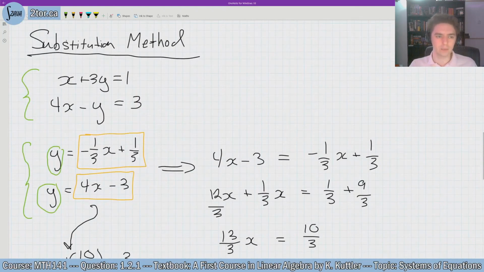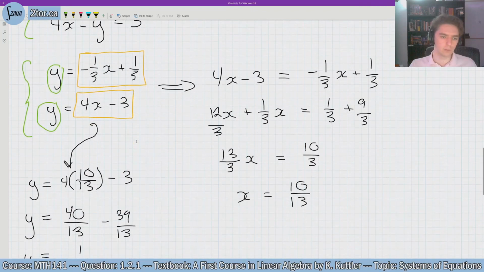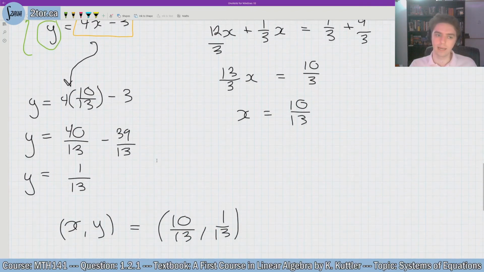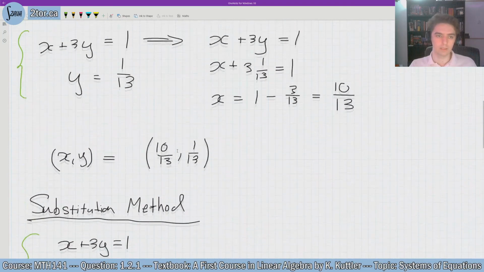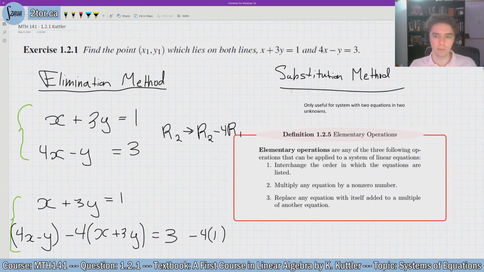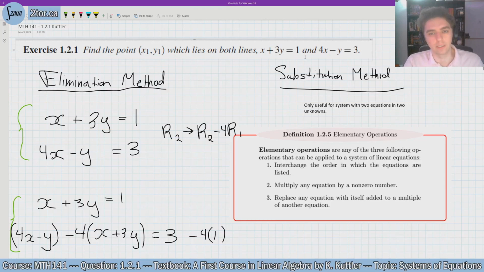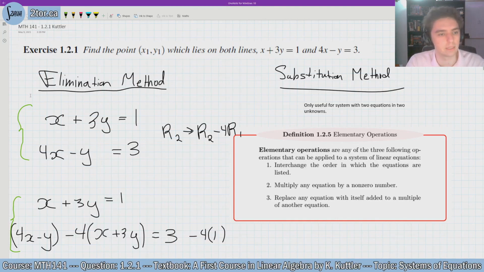You use it a lot in calculus as well, if you have a system of two equations, two unknowns that you need to solve quickly, like some optimization problem. So there's your two methods to solve the system. From now on, I'm just going to use the elimination method, but I thought it would be good to mention the substitution method. It works for other systems too, with more equations and more unknowns. It would just be a lot more complicated to figure out how to do it. Thinking about how to substitute things into each other is a lot harder with a higher number of equations and unknowns. So for those situations, just always stick with the elimination method. And essentially for the rest of the course, we'll be sticking with the elimination method.